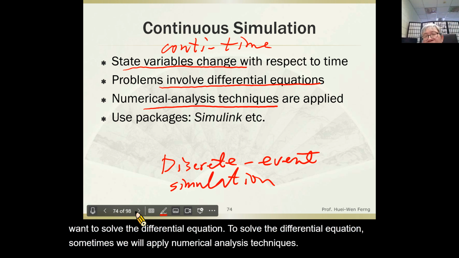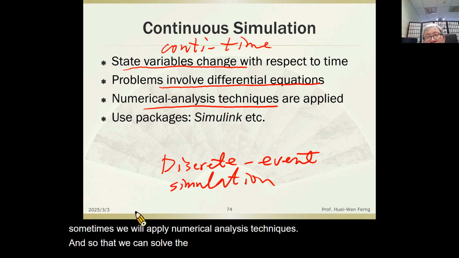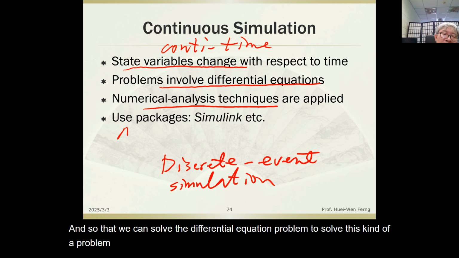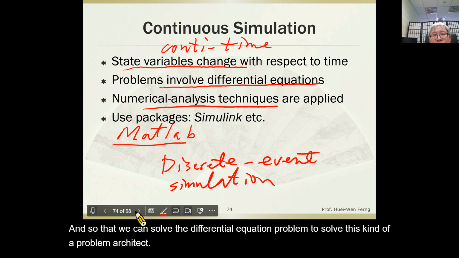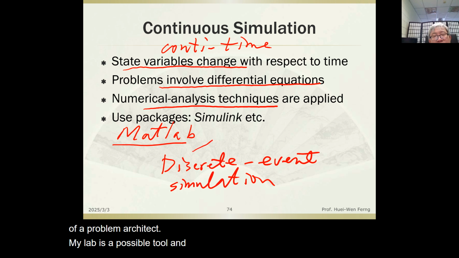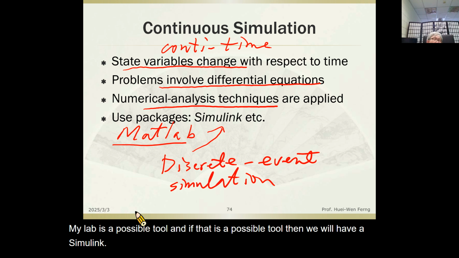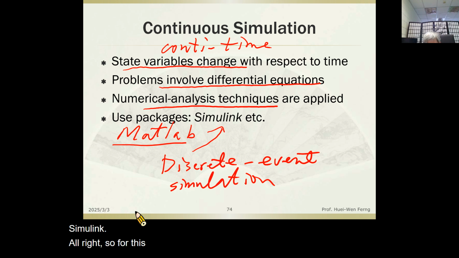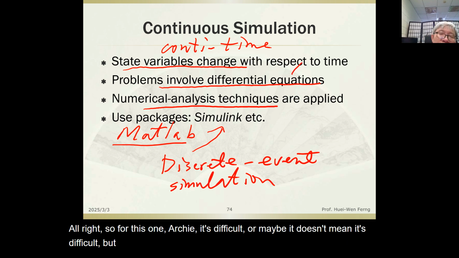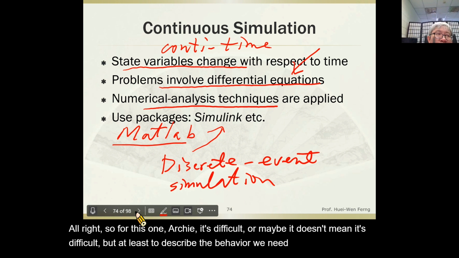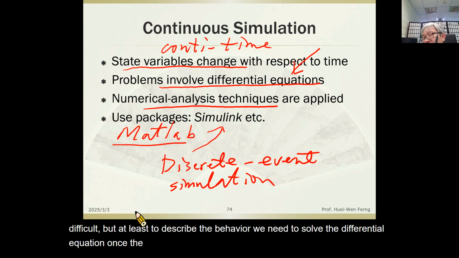To solve this kind of problem, MATLAB is a possible tool, and if that is a possible tool, then we will have Simulink. It may not be difficult, but at least to describe the behavior, we need to solve the differential equation. Once it has been solved, then we can have the action of the system.